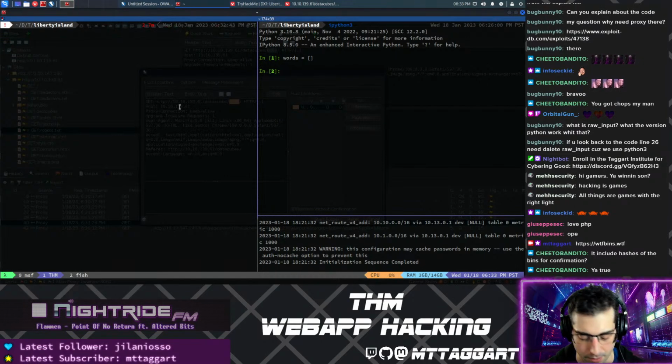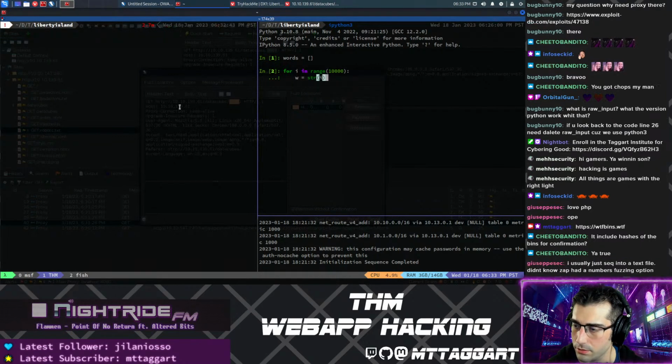Yeah, I'm not going to try to be too fancy with this. Range 10,000, equals str i. I just send it into a text file. I didn't know ZAP had a numbers fuzzing option. It does.